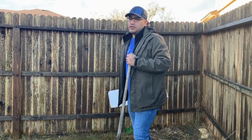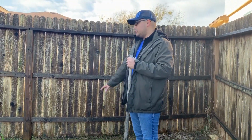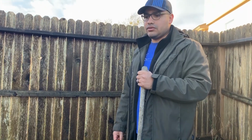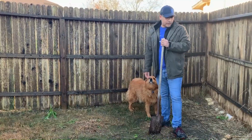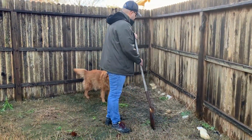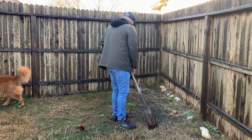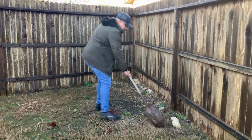So what I'm trying to do is create a way to help drain out the water that accumulates in this area. I've put in a French drain before in the front, so I'm hoping that we can do the same here. It's just going to be a lot of digging and a lot of slush right now. Initially, what we want to do is create kind of a garden in this area. So the garden's kind of stretched this way.